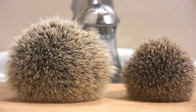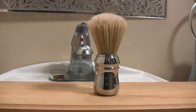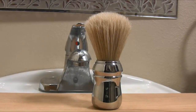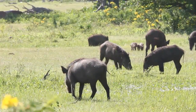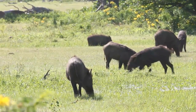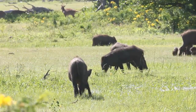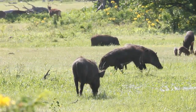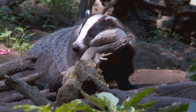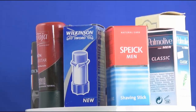Let me mention a few additional thoughts about brush hair. First, because boar hair retains less water than badger hair, selecting a boar hair brush with a higher loft will help compensate for water retention. Second, boars and badgers are killed to harvest their meat and hair, so if that is a concern to you, you'll want to select a brush with synthetic hair or horse hair. By the way, almost all of the badger hair used in shaving brushes comes from China, where the badger is considered a pest and controlled under license.